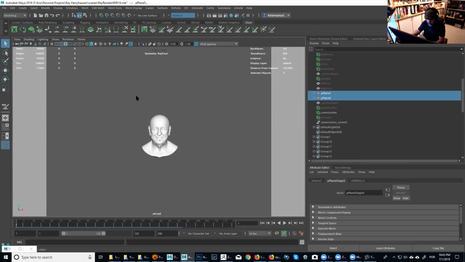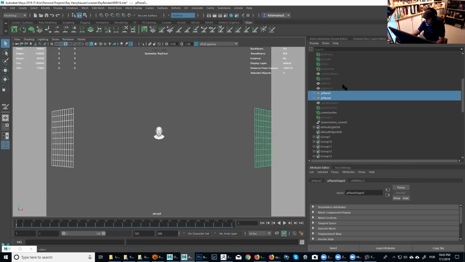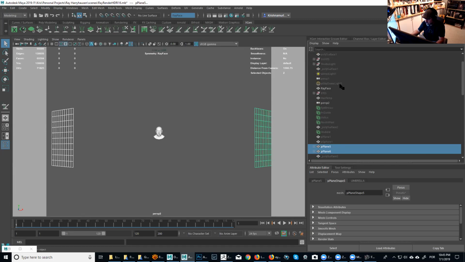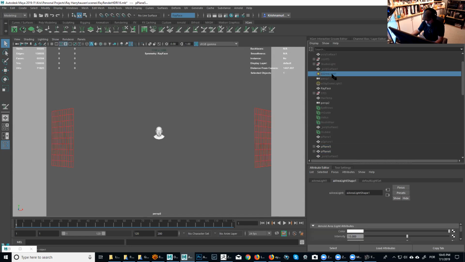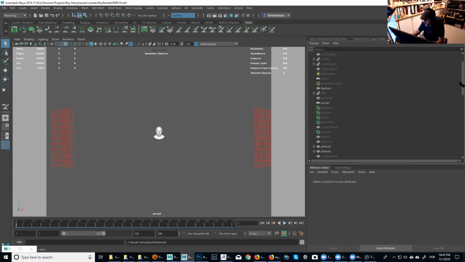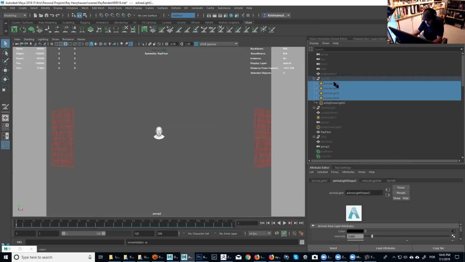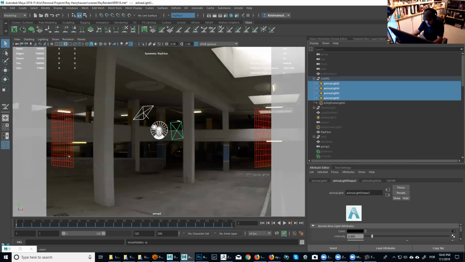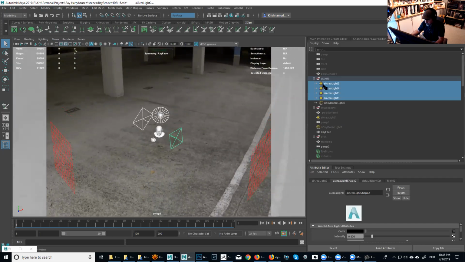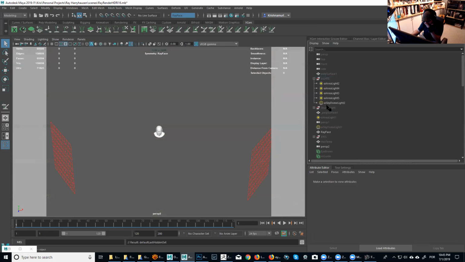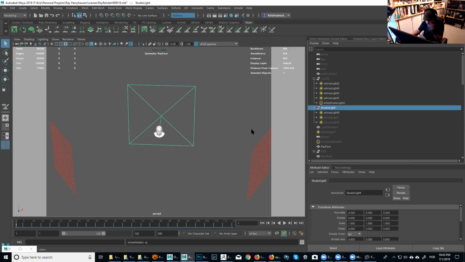So those are my planes right there. And I need another plane, which is the area light from the back, which should be this one. Nope, that's the wrong one. I made a mess here. I have to actually select my lights and make sure that they are showing nicely. Let's see which one that is. I don't think it's any of those actually. Maybe inside of my studio lighting. Let's try that. Yeah, that's the one.